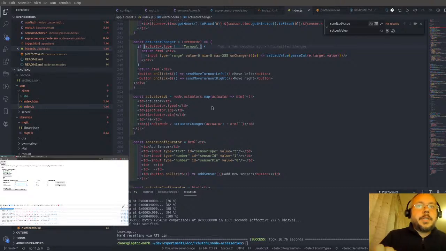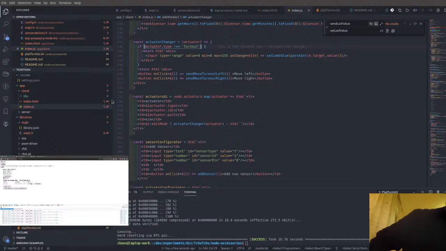I think it's re-rendering, and that's why it's resetting it. That makes sense. So this should work. Turnout with a big T, 0, 0. Why is it insisting on adding another turnout? I really need to double check that. Anyway, let's switch modes, and I don't know if you can hear it. I'm gonna get closer, and let's check it in the hardware feed. Normally, we should have that thing.